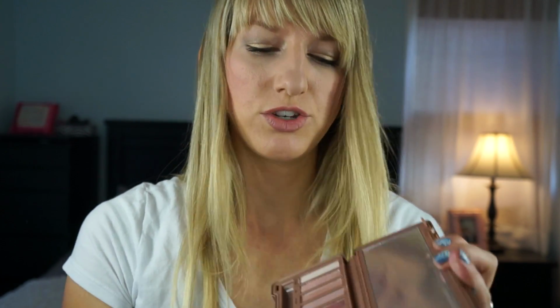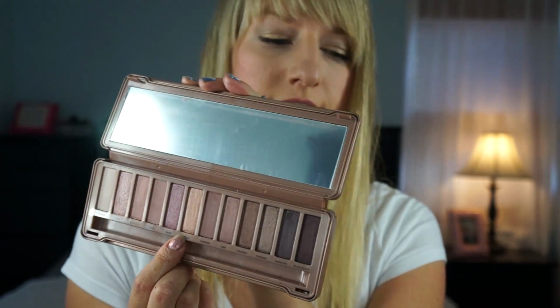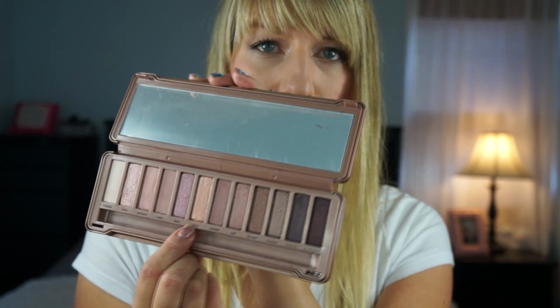So the next one is Trick. And Trick, I, again, was like, okay, Trick, you're Half Baked. Pretty much, that's what it's gonna be. Your Chopper, same kind of shade. So let's see how they compare. So I've got Trick, and then from Naked 1, I'll do Half Baked.